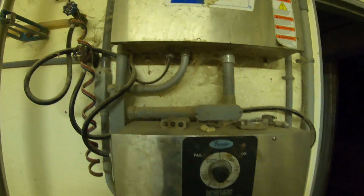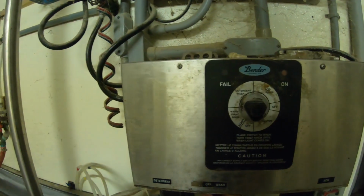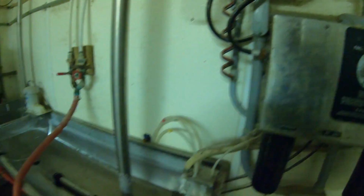Close this gate. All right, last, put it to wash. And we're ready to go. Now it's just time to go feed.